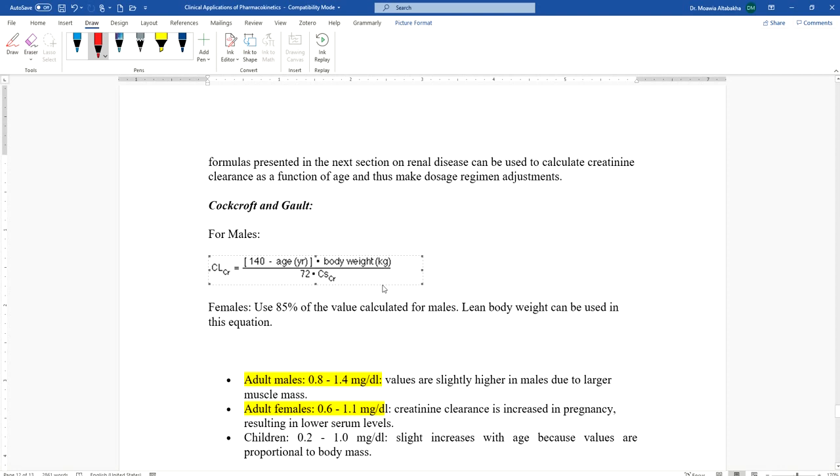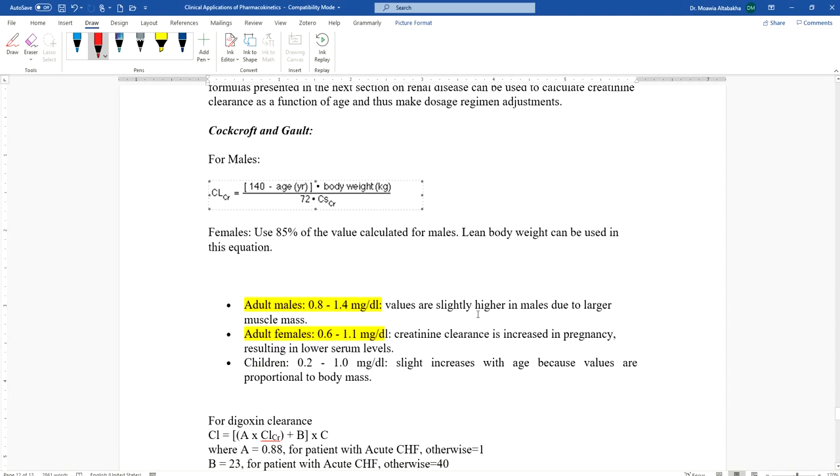Number 2, which is very important: when kidney function is stable, meaning it's not changing with time, because we have situations where kidney function changes with time. You cannot use this equation. There is another one. Okay? This is the equation you will use to calculate creatinine clearance.